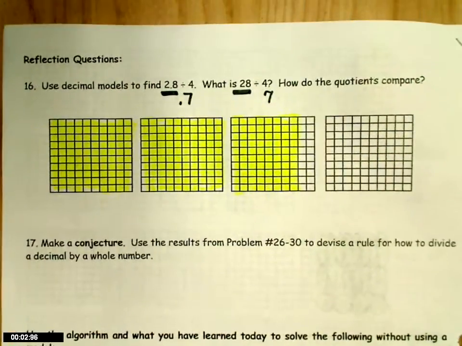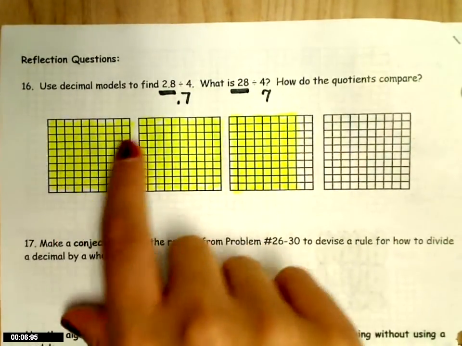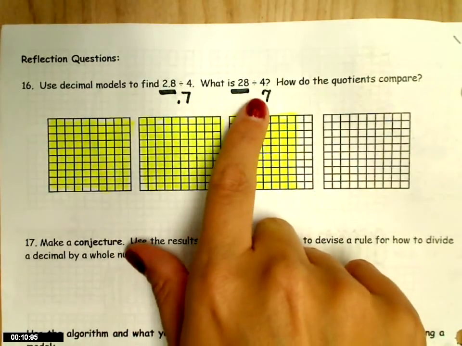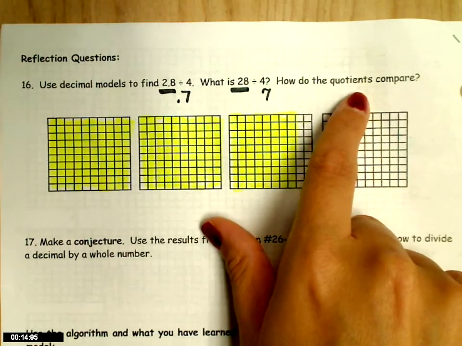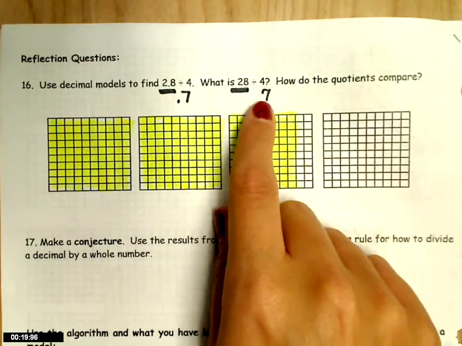First thing, I'll model this one, because I already know that 28 divided by 4 is 7, because 7 times 4 is 28. So here, I'm going to take 2 and 8 tenths, shade that in, and then it says to divide into 4 groups. So I need 4 groups, and since I don't have another row to kind of regroup it, this is the way I'm going to think about it.